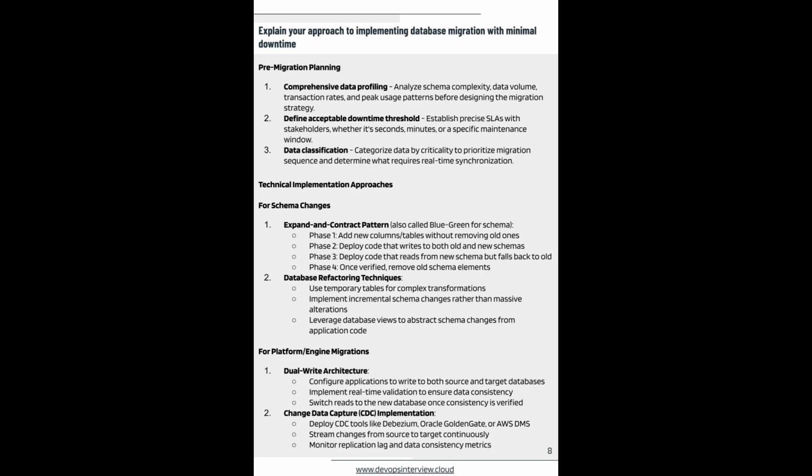So, to sum it all up, it's a layered approach, right? Careful planning, phased implementation with techniques like expand and contract and dual write, continuous synchronization using CDC, rigorous testing at every step, and of course those robust rollback plans. You nailed it. All these strategies work together to enable smoother transitions, often completely invisible to the end user. That's pretty amazing, what's possible now.